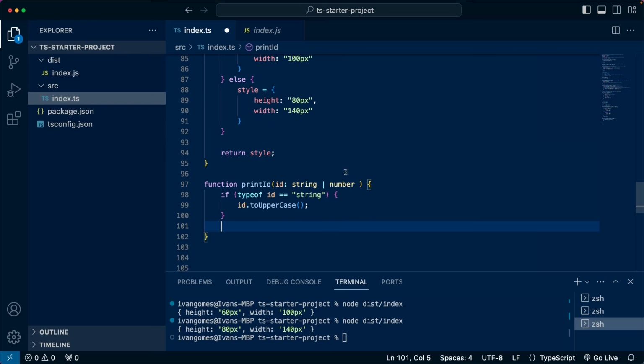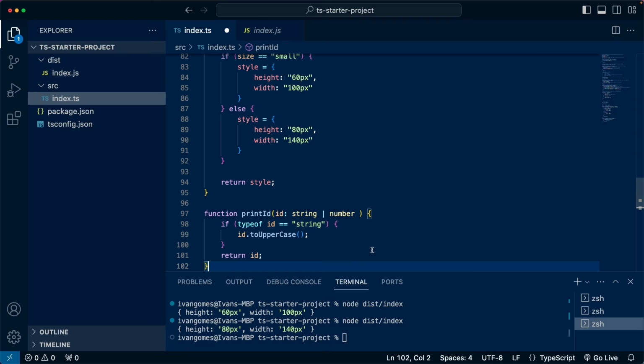Otherwise, we are not going to do anything if it's a number, and in the end, we are just going to return the ID. As you can see now, TypeScript let us do that. And this is really good because if we have two different data types, TypeScript is going to protect us to write some invalid code that would break in case this was a number. So I just wanted to show you this. I'm going to delete this function for now.